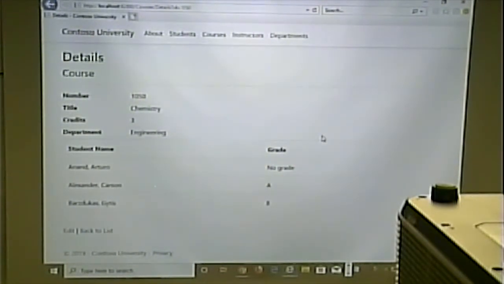So what I'm going to do now is, we have about a half hour left of class. My suggestion would be to download this example and try to do exactly what I did. That is, change it so that you can see a list of students in each course. Okay? When you do that, or after you do that, or before, take the time to look at the model, look at the database that gets generated from the model, look at the code for student and student details, and then see what you need to do to make it work for course, showing the course details, including all the students that are enrolled.